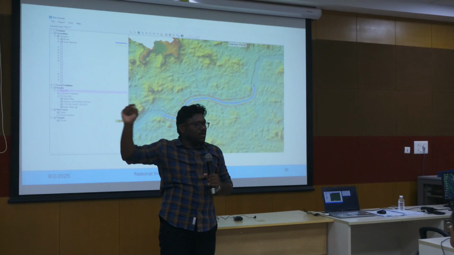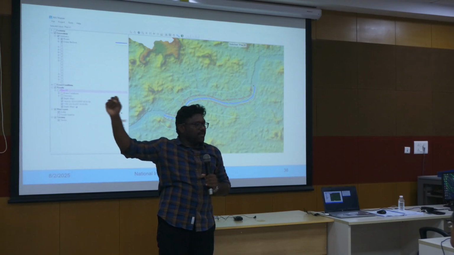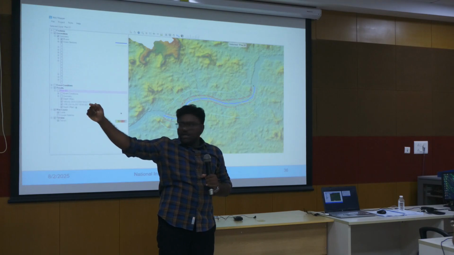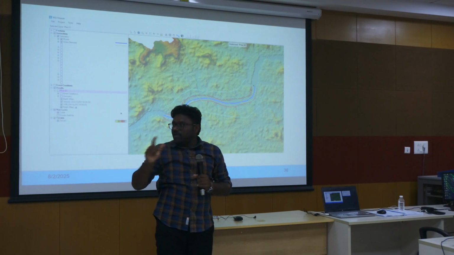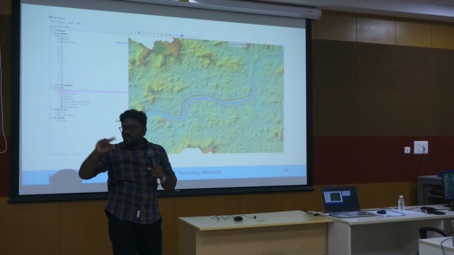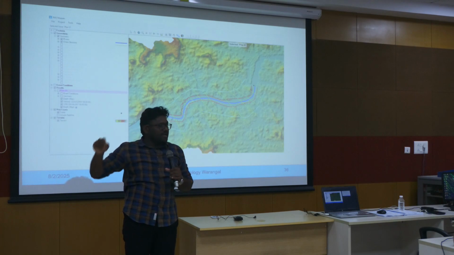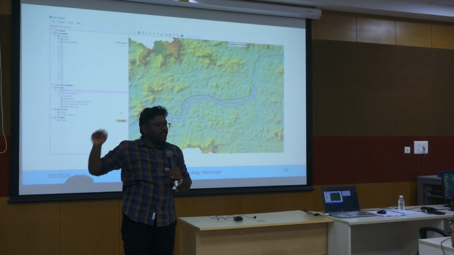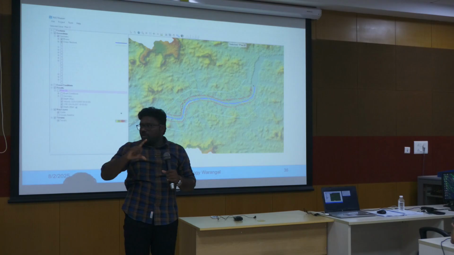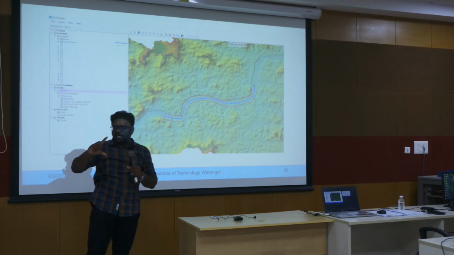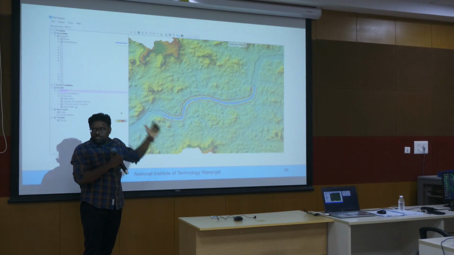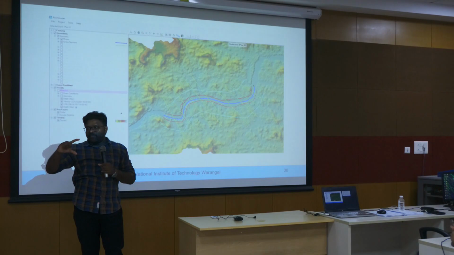So if you keep that slope value in the Manning's equation, 1 by n R to the power of 2 by 3 S to the power of 1 by 2, if you keep S there, it will give you the velocity, right? But we don't know the depth, right? So velocity is a function of depth. Because V equal to 1 by n R to the power of 2 by 3, R means hydraulic radius, A by P. But area, we don't know. We just know the width of the river. But depth of the river, we don't know. So velocity is a function of depth. But we are assuming that it is flowing uniformly. We will know the Q. So Q equal to area into velocity. We will find the depth.